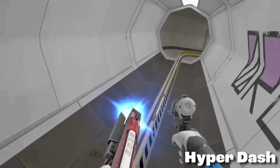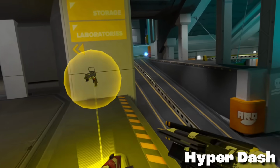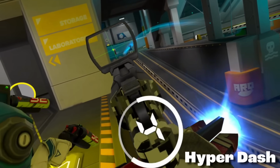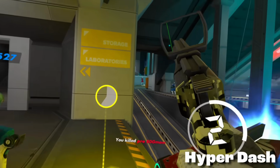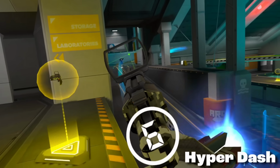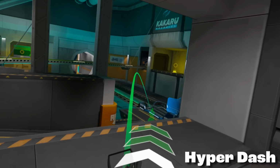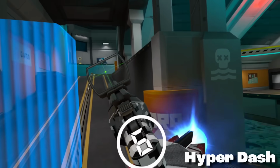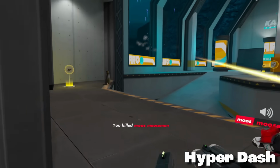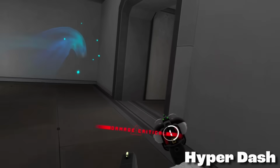Combined with these rails that they have scattered around the map to get you from place to place, this game has the best pacing of really any shooter I've played on the Quest. There's tons of maps, game modes, great music, and the graphics actually shocked me when I first played it years ago in the beta. I remember looking at my hands and thinking the detail just had so much clarity to it. In addition to the default guns that are really fantastic, there's other weapons scattered around the map to pick up, like this evil shotgun. If you like shooters at all, Hyperdash is a must-try game that's loaded with content.